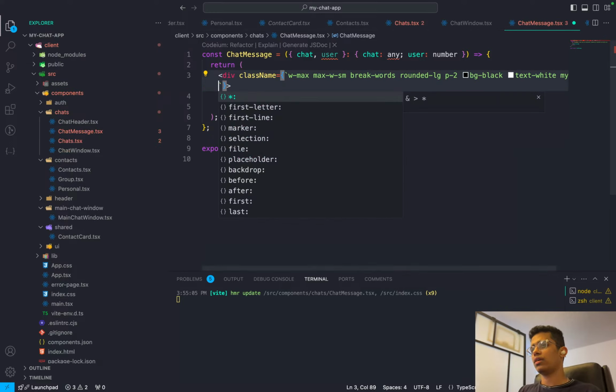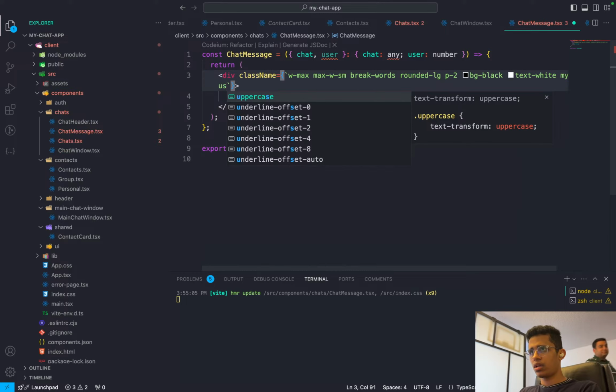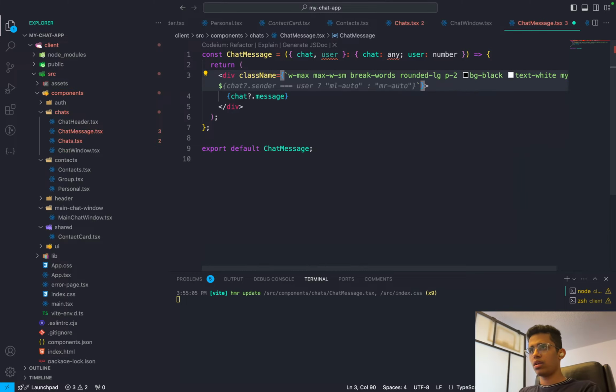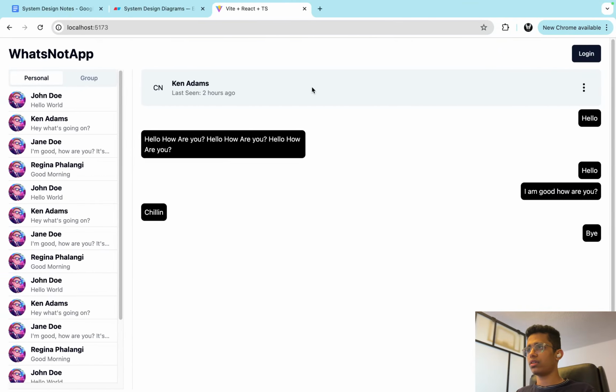Now, so what I want to do, if chat.sender is user, ml auto or ml auto, yeah, it works. It works. I don't know how, but it works. Cool.